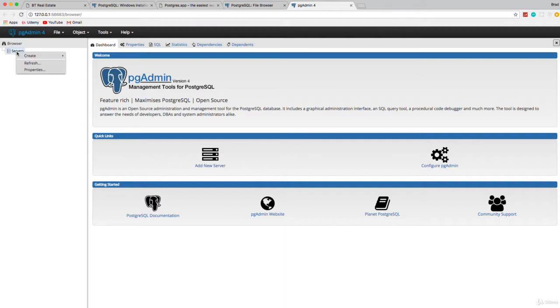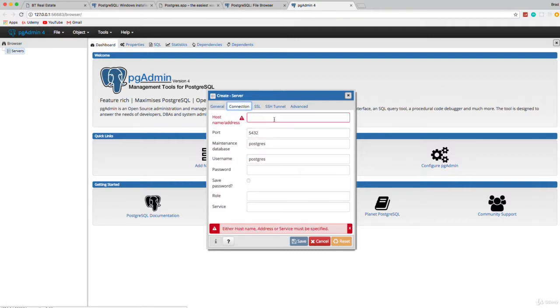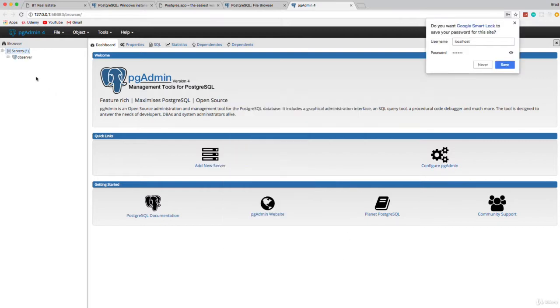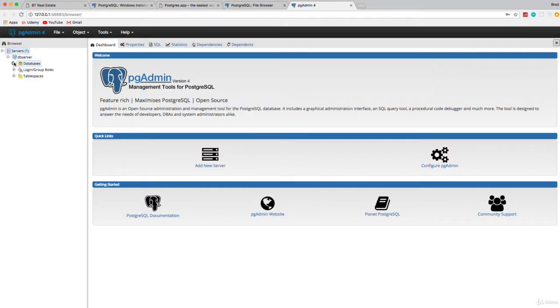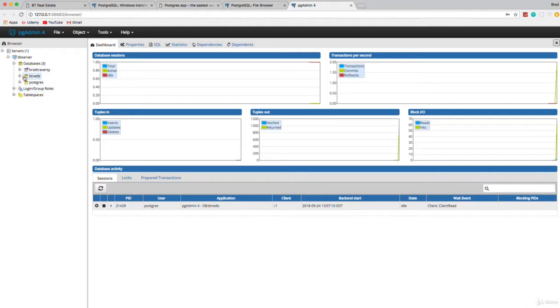If nothing is here, then just simply say create server and give it a name. I'm going to call mine DB Server, and go to Connection, and you want to specify that this is your localhost connection, and then your username Postgres and whatever password you used for Postgres. Okay, which we just did in the terminal. So let's say save. And now if I go to DB Server under Databases, you'll see our btredb database, along with the other two default databases. But this is the one that we're going to be using.